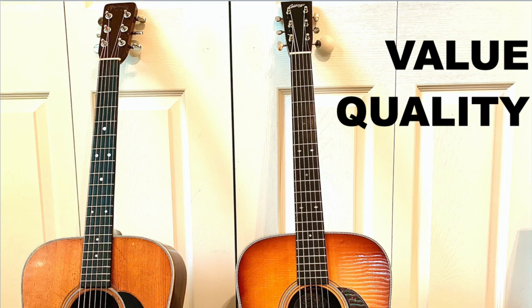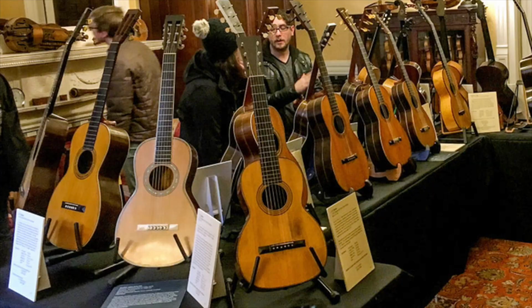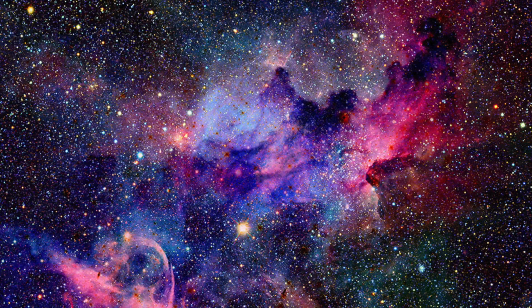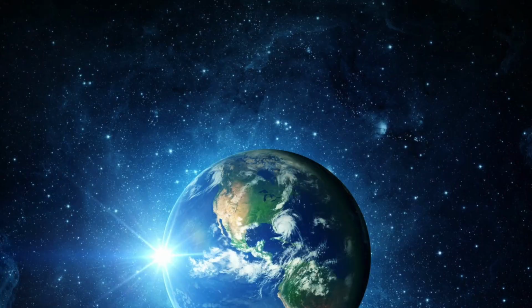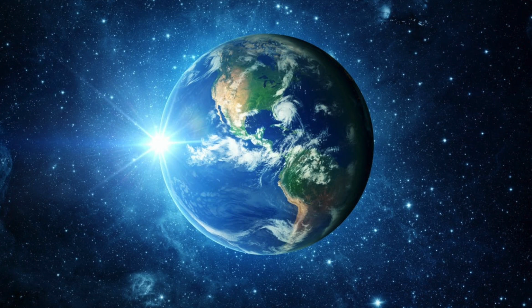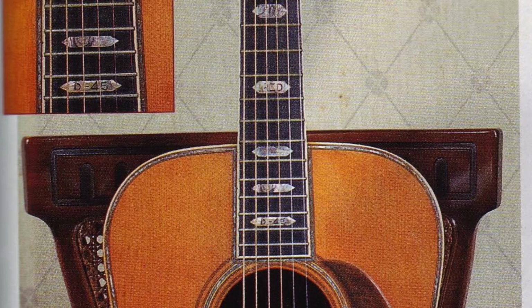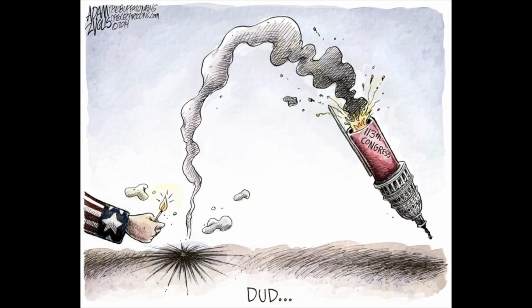Alright, so construction. There are some really great vintage guitars that are out there. In fact, I'll go on the record to say that were we omnipotent and capable of discovering the best sounding and playing guitar that exists on the earth at this precise moment, it's likely going to be some old vintage guitar sitting somewhere. But, and this is a really big but for me, there are some absolute duds out there in vintage guitar land.